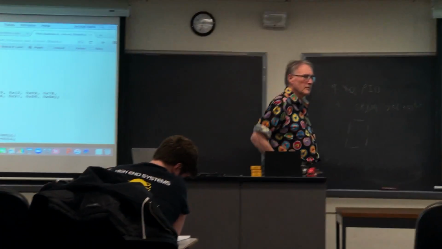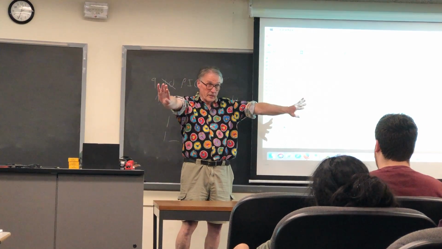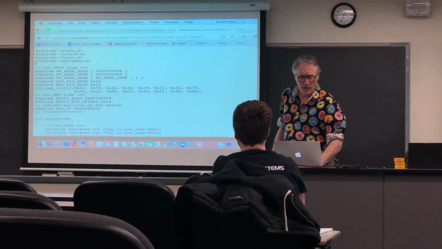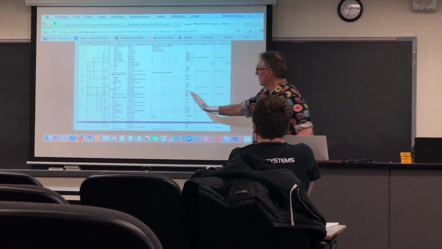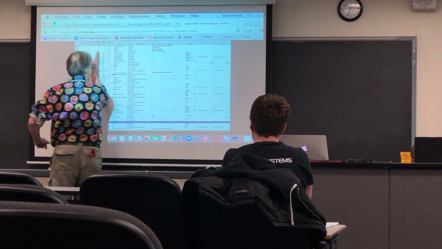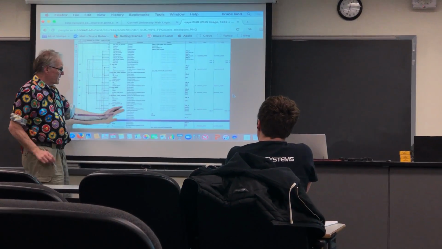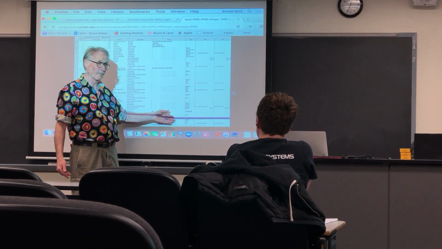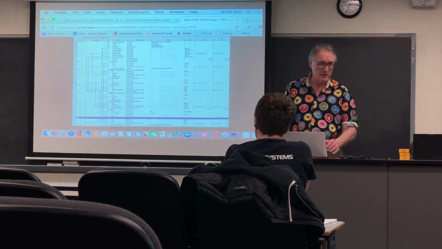So for the Verilog code, we use the name that the network has, and for the C code, we use the address that comes next to it. Because there's two different connections. There is the connection that goes this way up to the ARM, which is an address map system. And there's the connection that goes this way over to the FPGA, which is by name. They have no relationship with each other, except they're both connected to the same hardware.